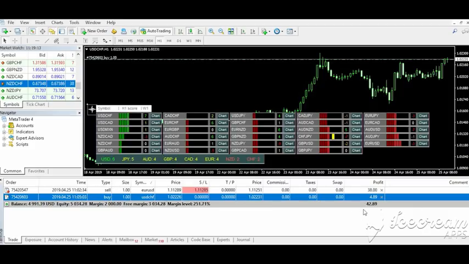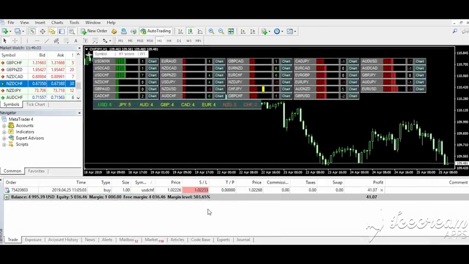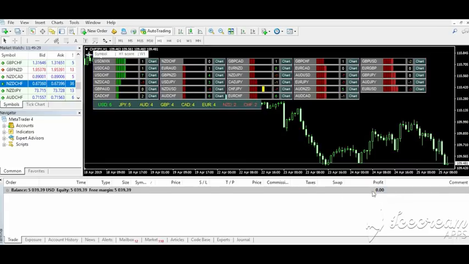Okay guys, I'm back, and now you see the USD Swiss franc trade is now in profit, and the trading stop has been triggered. The Swiss franc Japanese yen has not been triggered yet. So yeah, we're just gonna keep it at that. Since this is just a demonstration, I'm gonna go ahead and close this trade. Okay, and we took the profits.